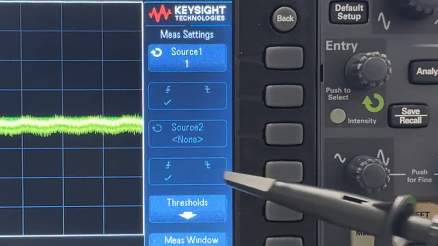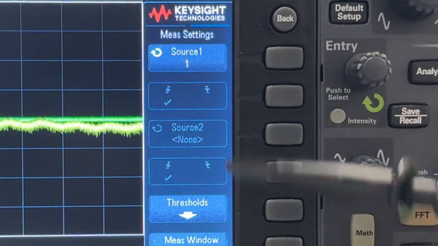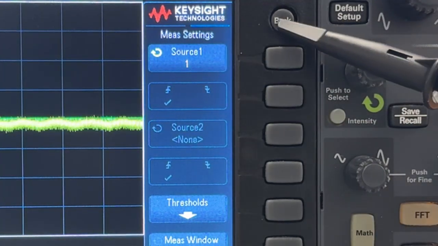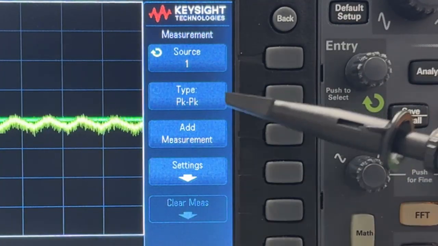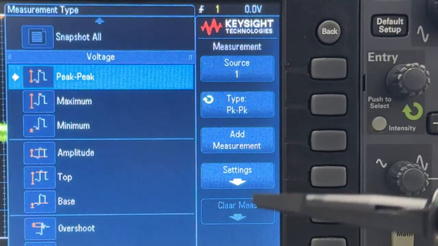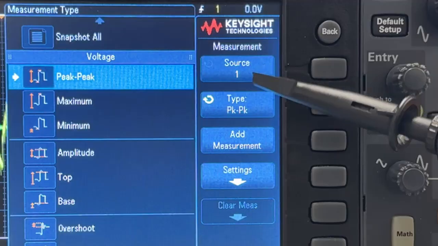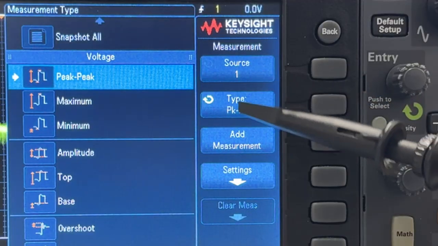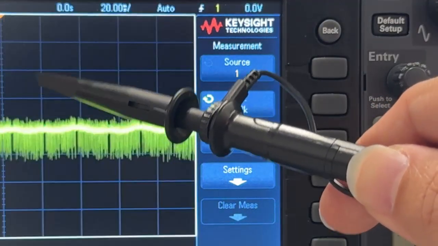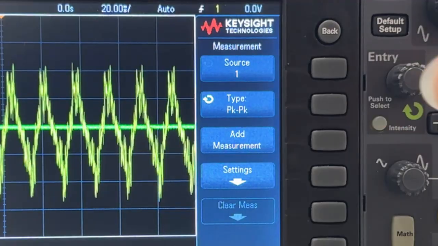And then there's some settings here, which we rarely get into, but I might go in just because I want to be exhaustive. So let's say that I want to actually take the peak to peak of this channel 1 signal. So the peak to peak means peak to valley of a sine wave, the range of the signal.